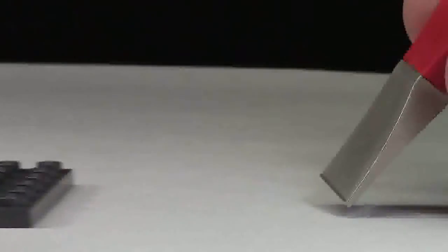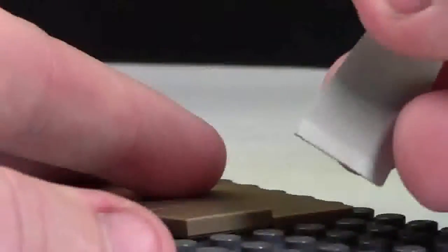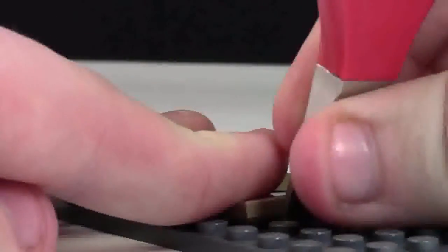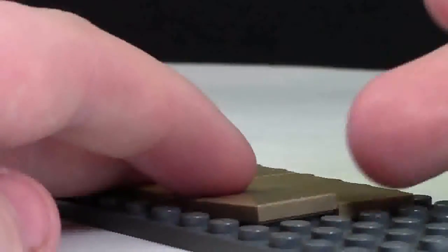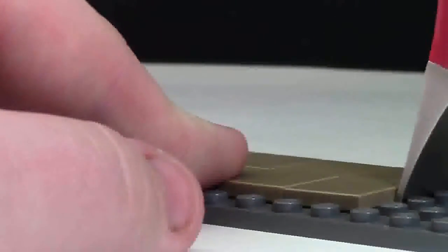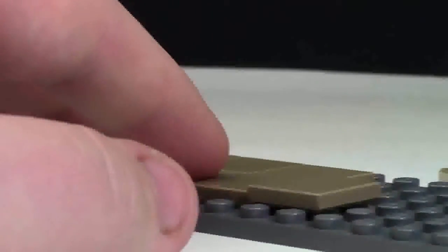Because the Brick Popper is metal, you do have to be cautious when trying to remove bricks — if you miss, you can scrape the side of the bricks. It is very hard to do and does take several tries to actually scrape it, but as you can see it is possible. So I recommend you use it with care and do not try and do it super fast if you want to keep your bricks in pristine condition.